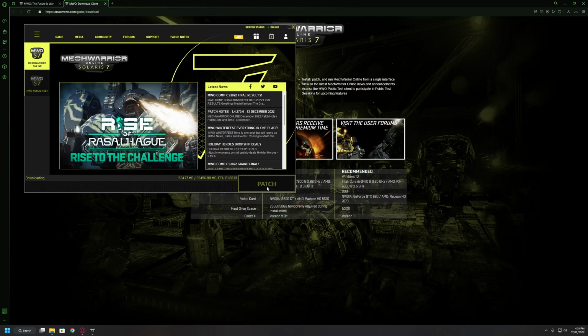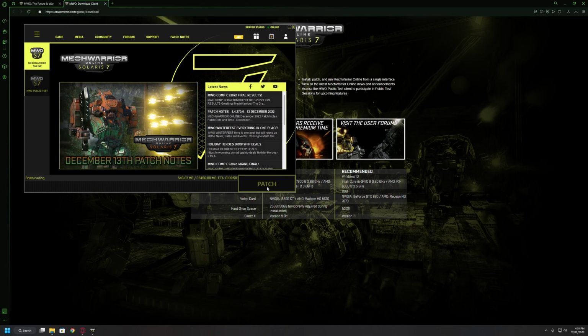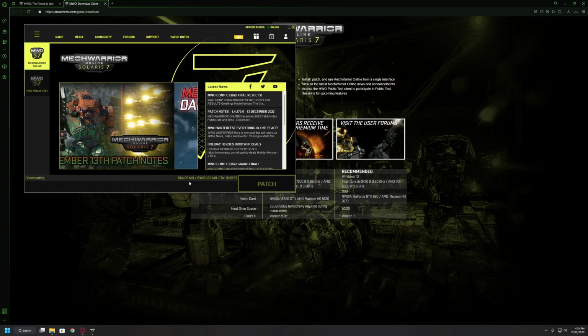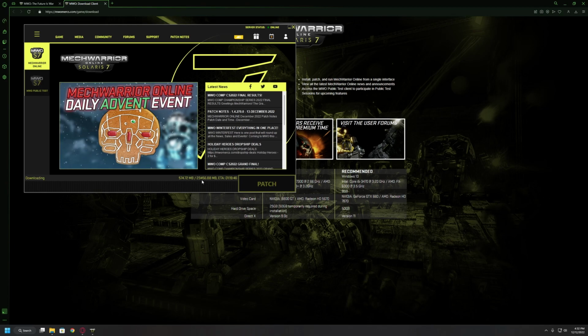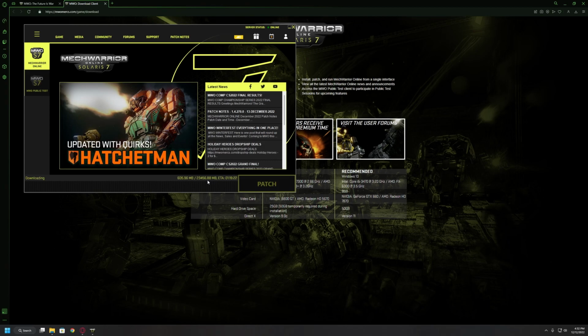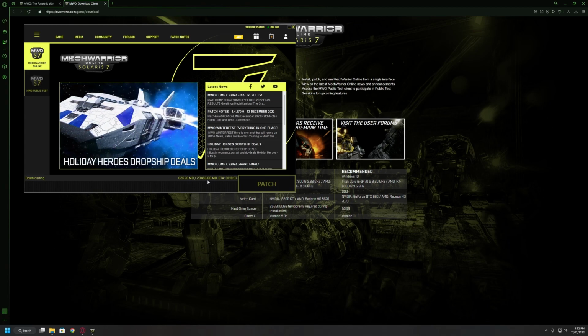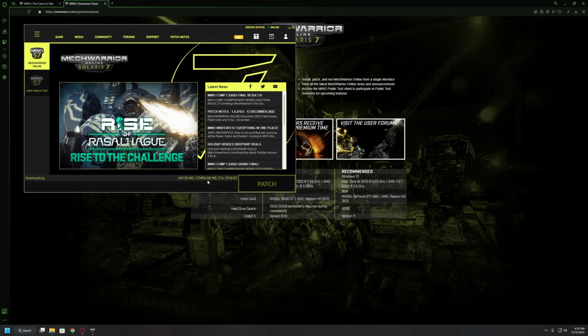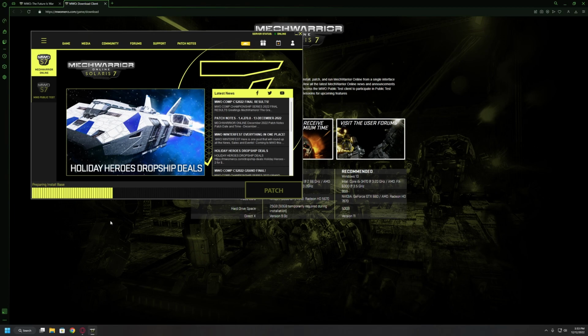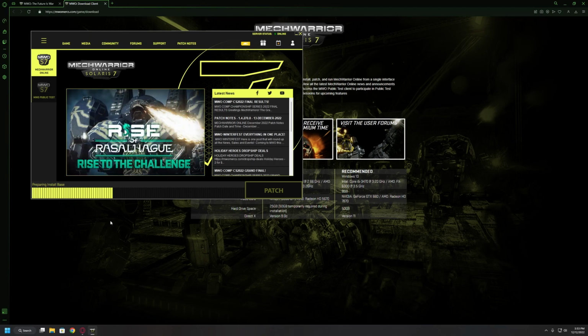Now that I've completed my setup, you can see that the portal has changed just slightly. It's currently downloading the client. It's telling me how far my progress is here and how much is left to go. Once this is done, I'll come back and we'll show you what the portal looks like once the client has been completely downloaded.